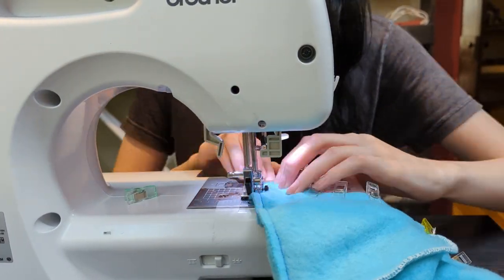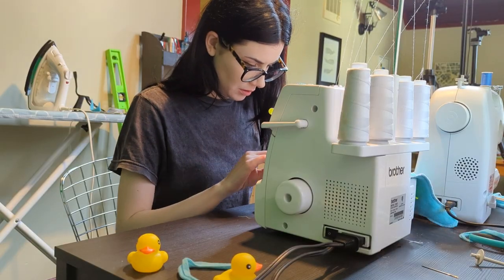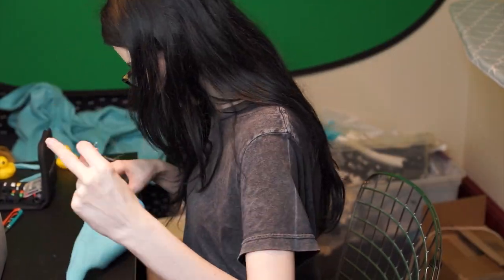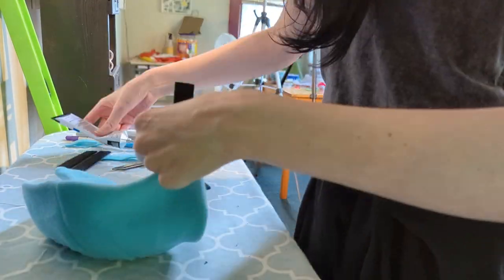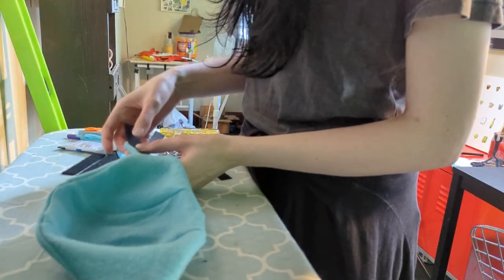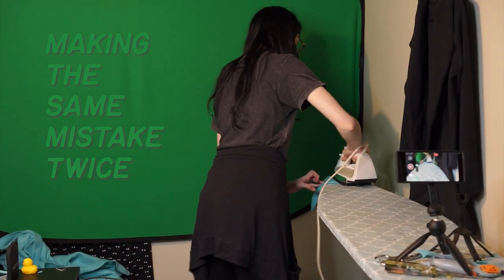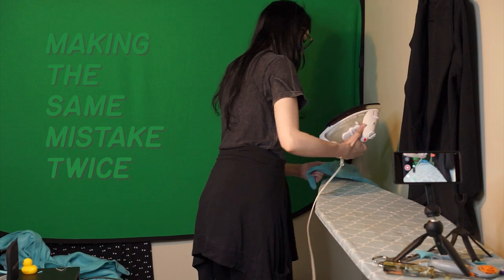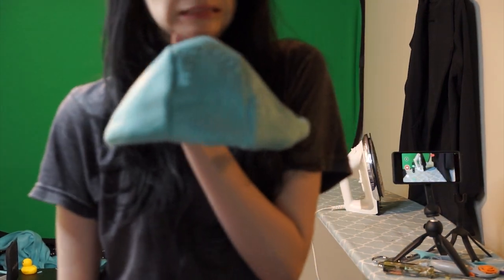So even though it shrank a little and melted a little bit, it's still workable. So we're moving forward with the melted hat. See? Looks fine! Well, I'm using my iron again, and it left an impression of the iron in the hat. Fortunately, I will be covering that area with plastic ducks, so it's fine.